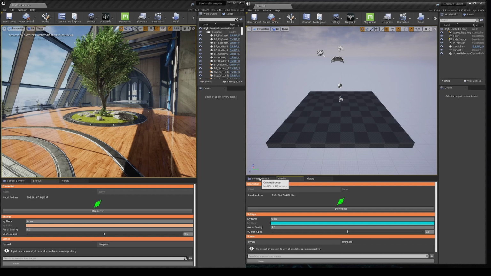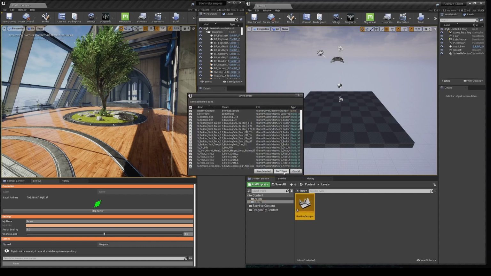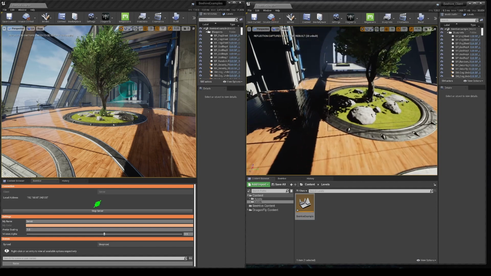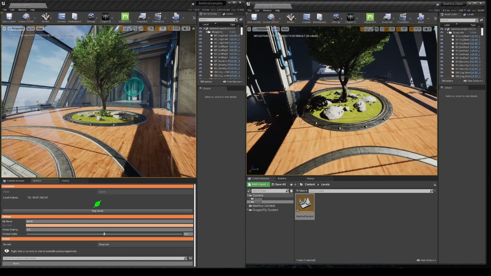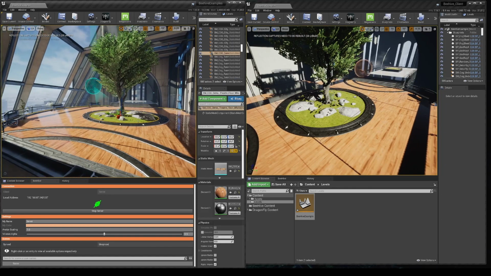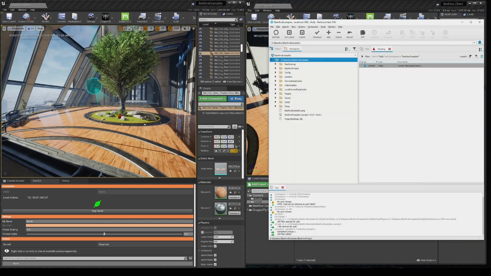Once the copying is complete, we can go into the project files and open up the level. As you can see, we can see the client appear on the server instance. And moving around in the client, we can see the server as well.